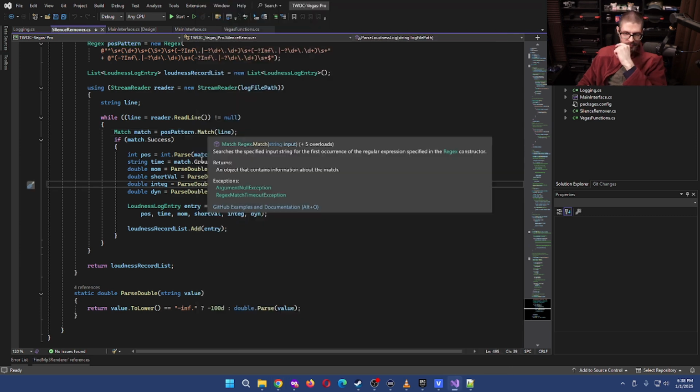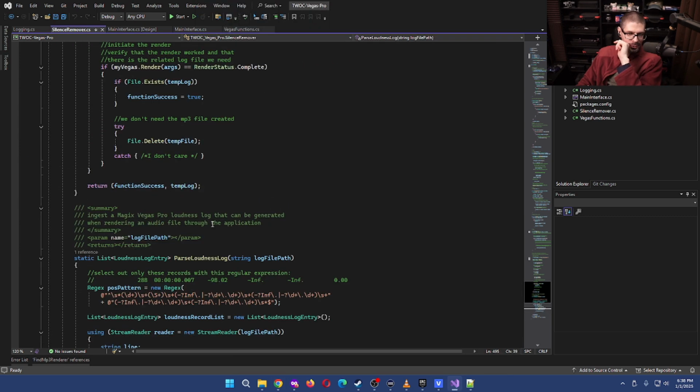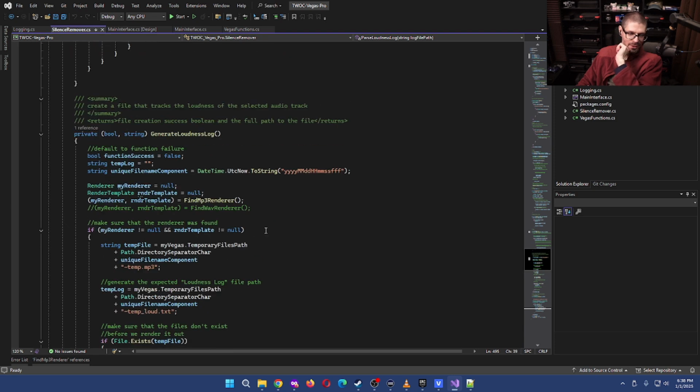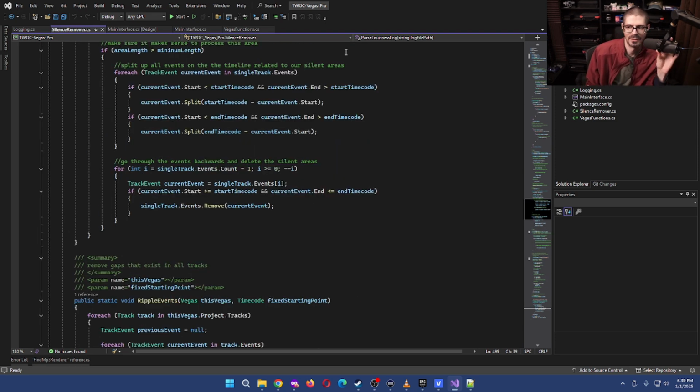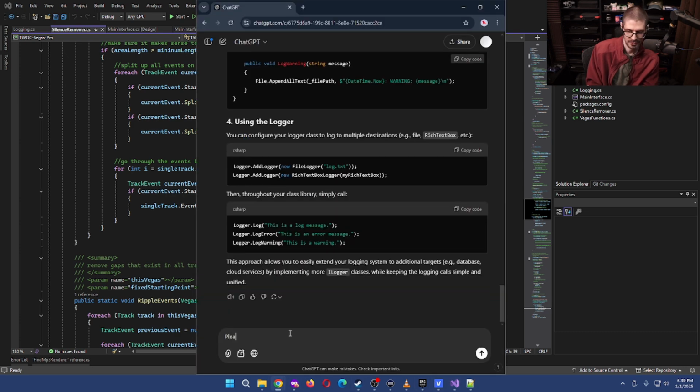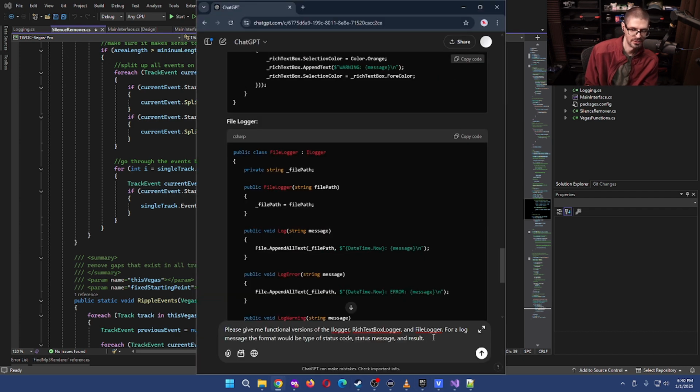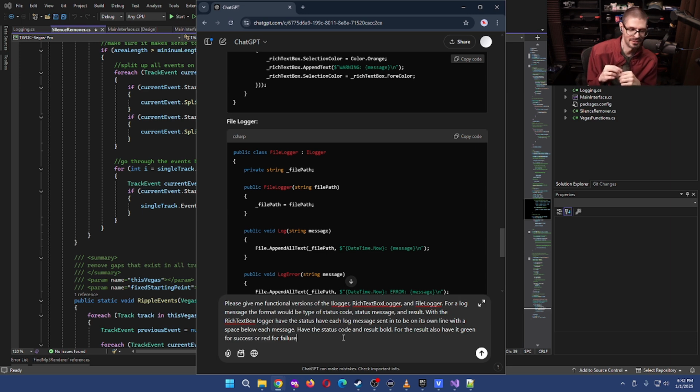So we've got our... I'm still not totally sure what I would want to change, like color and font and bold and not bold. I'm logging so hard right now. Just don't want that. There's my chat, please. Status code, status message, and result. It is a bad idea to use green and red. I'm not colorblind, but if I were to do anything with this in the future, let me think about that.